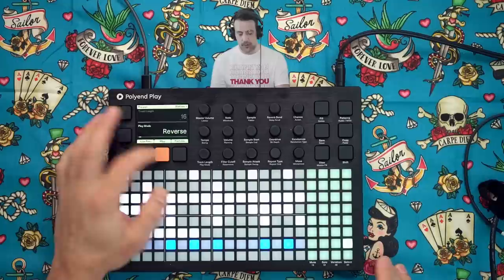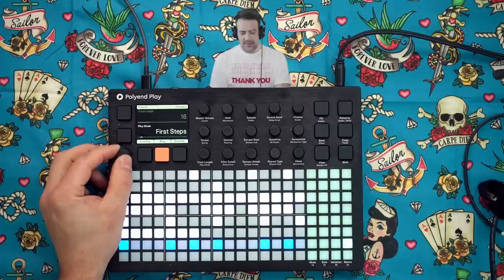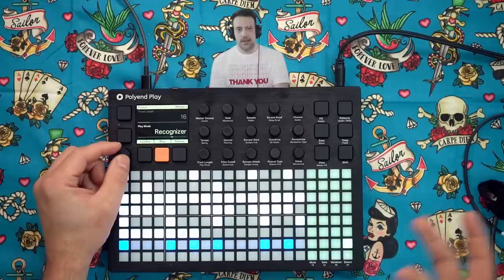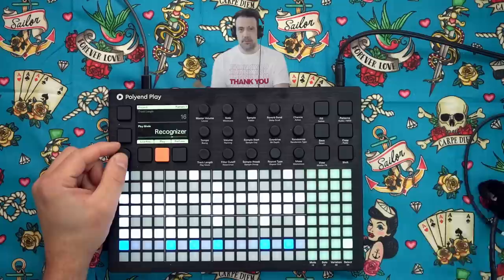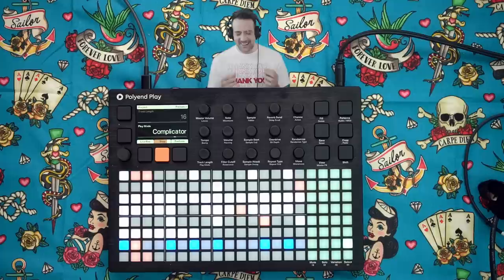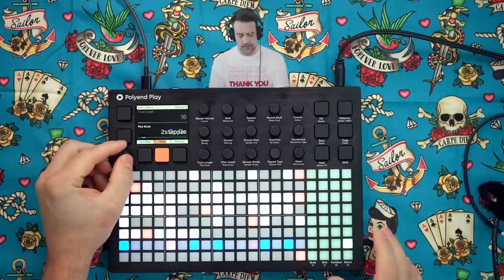Beyond that we have different repeat types — we could change it to Fade, or Erase. This is just crazy. In the track length we have all sorts of crazy play modes: we could play it in reverse, and then we have things like First Steps, Go-Go, Two-Stepper, Thumper, Double-Step, and all these really crazy algorithms for how they trigger notes. I think some of these sequenced play modes are a lot more intelligent than just randomizing — there's definitely a lot of clever determinism in the algorithms. Dare I say some of them are even using a Turing machine effect. They just sound too deterministically good to be random luck, so I'm going to put various different play modes on every single track.